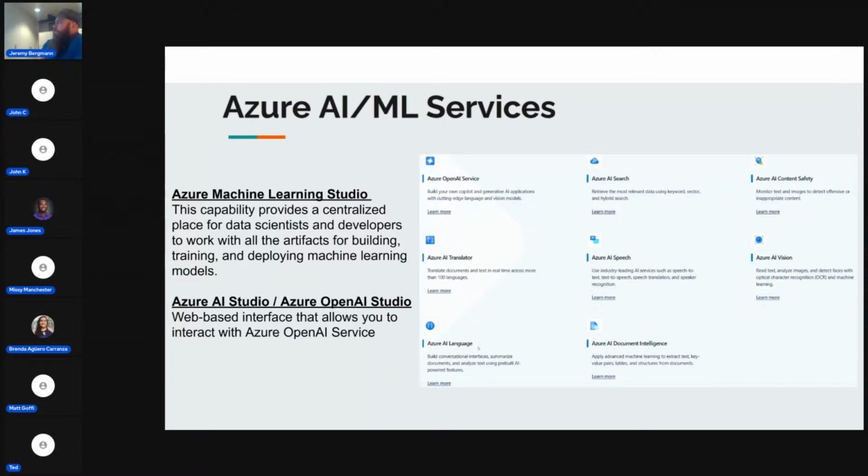It's a new web-based interface that allows you to interact with the OpenAI service, to either build your own models or Copilot-like generative AI applications. So the line between machine learning service and AI studios is becoming blurred. It's all becoming one in Microsoft Azure now, and that development has happened over just the last two years or so.